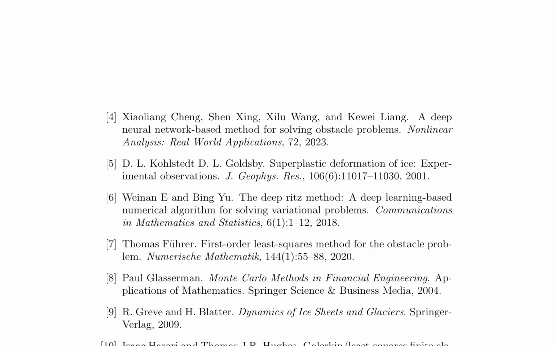First-order least squares method. Another numerical method used for solving obstacle problems is the first-order least squares method. This approach is based on minimizing the least squares functional of the residual of the PDE, which can be expressed as a quadratic form involving the gradient of the solution. This method has been applied to various problems, including those related to ice sheet dynamics. Deep RITS method. The deep RITS method is a deep learning-based numerical algorithm for solving variational problems.